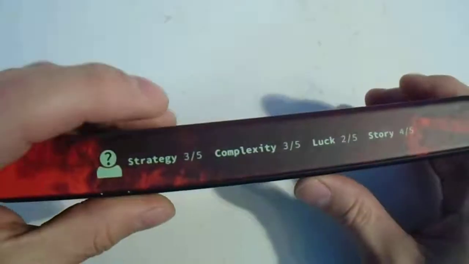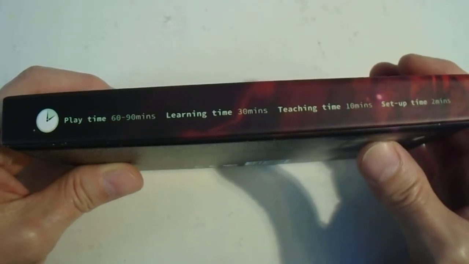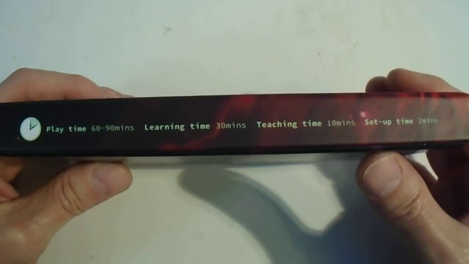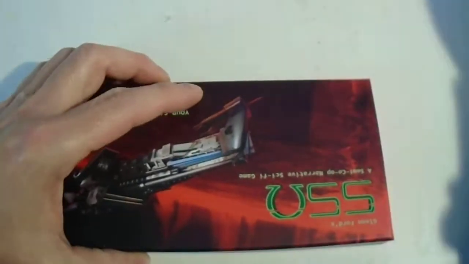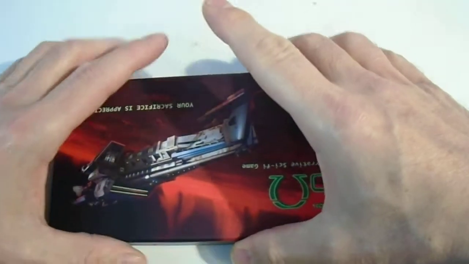Okay, so this is 3 out of 5 strategy. Playtime 60 to 90 minutes. Learning time 30 minutes. We can start counting now. Teaching time 10 minutes. Setup time 2 minutes. Well, that was something to be said.